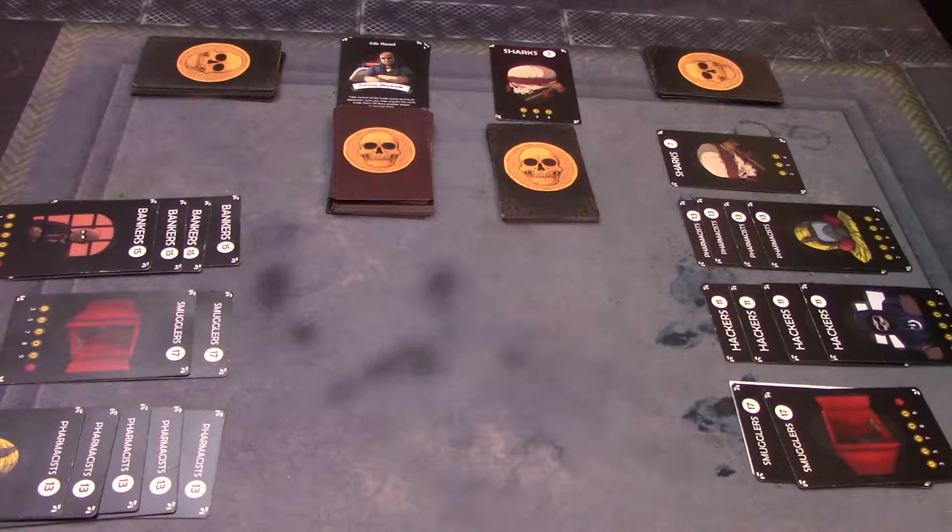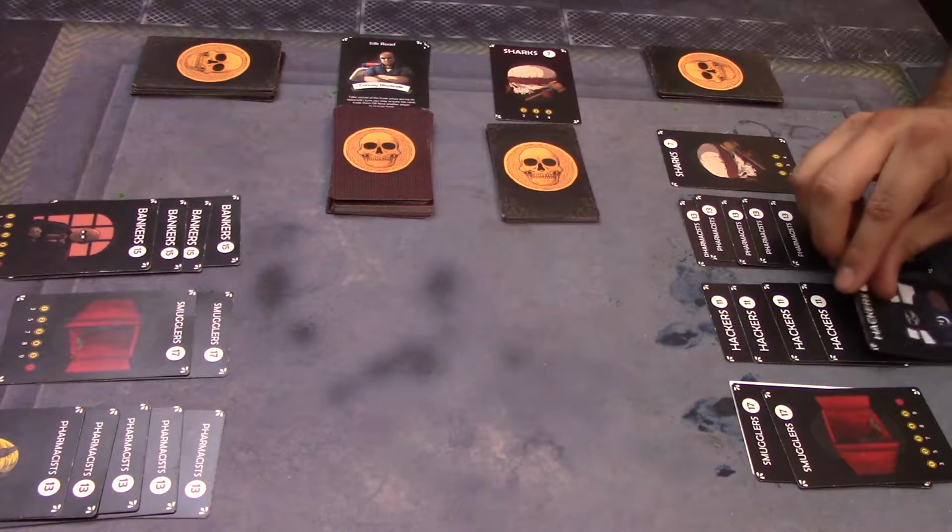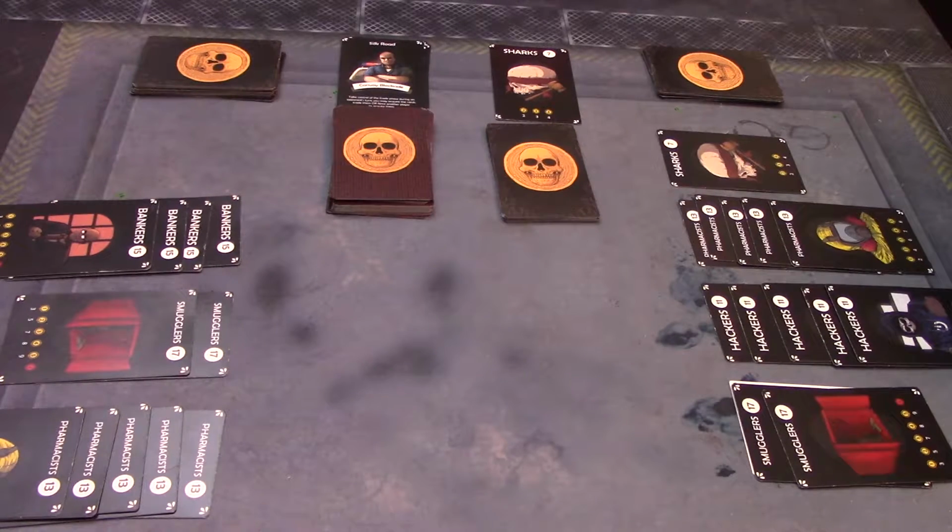Player on the right. Okay, let's see. He is going to play his first card, which is Pharmacist. Second card, which is a hacker's card. And I'm looking at that third card. There's nothing that I want to... I don't want to play the third card in my hand.